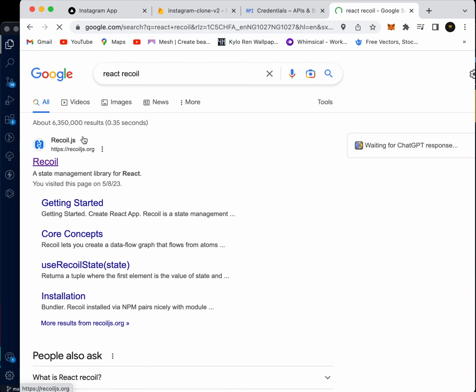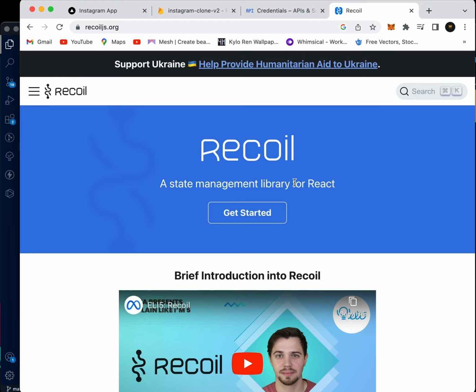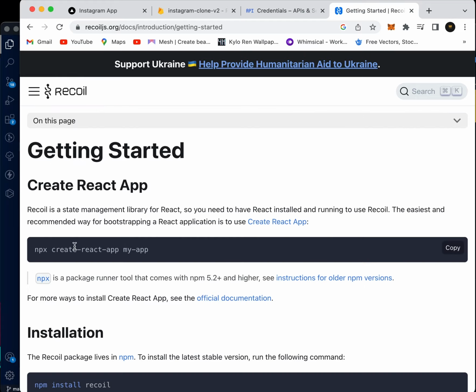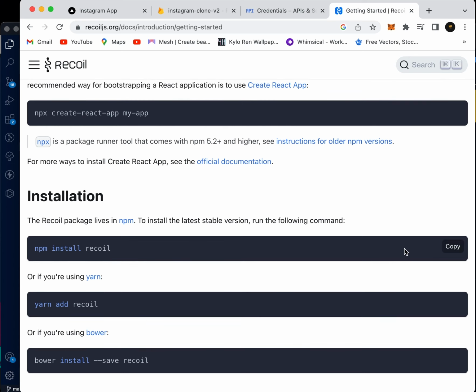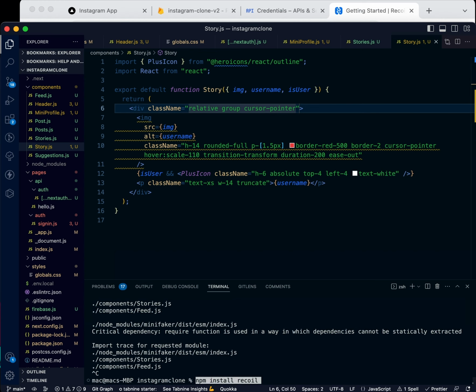Okay, Recoil.js. So we're going to go to Recoil.js. It's a state management library for React. So we're going to get started. I'm going to install Recoil. Copy this and go to here, Control and this.